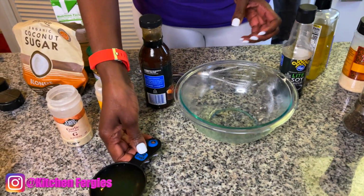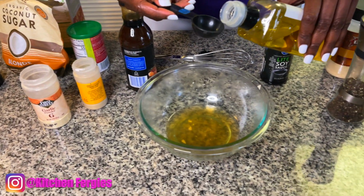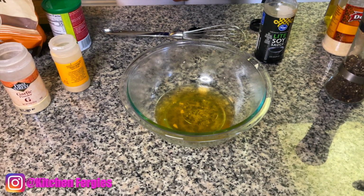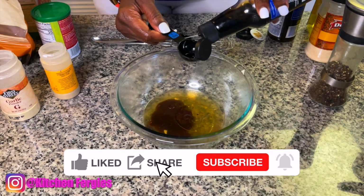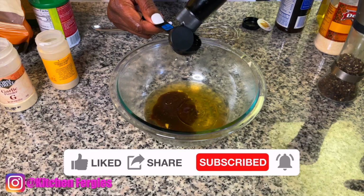Okay guys, with a 1/2 cup of vegetable stock, I'm gonna add a tablespoon of sesame seed oil. I'm gonna add 2 tablespoons of hoisin sauce. I hope I say that right. Or 1.5 tablespoons of soy sauce. The soy sauce I'm using is low sodium, guys.